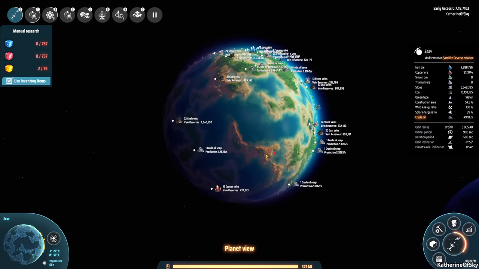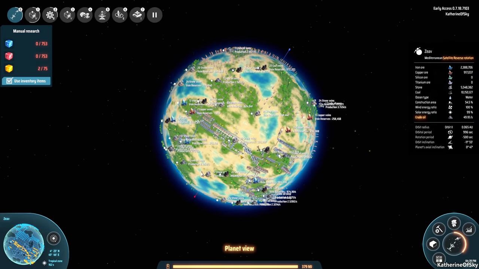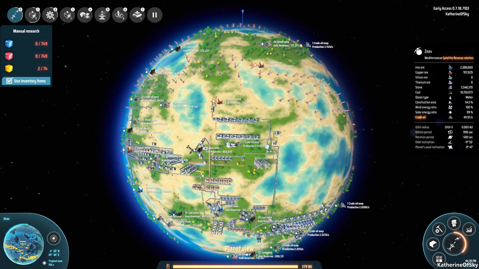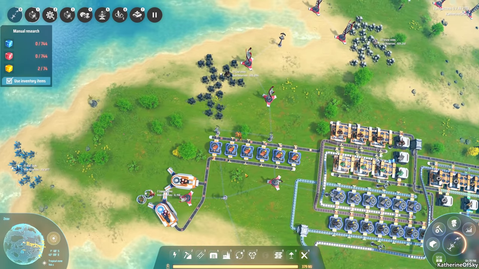Oh, there's copper down there. It's pretty far away, but it might be what we got. Let's see, there is copper over here. That could be really good. And then there's supplemental copper over there as well. So I think I'm gonna grab it from over there. Okay, I think that's our best plan.